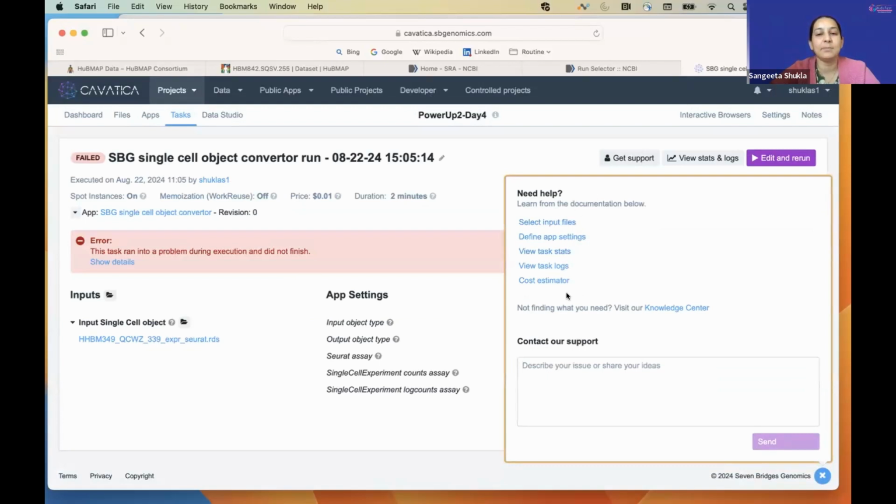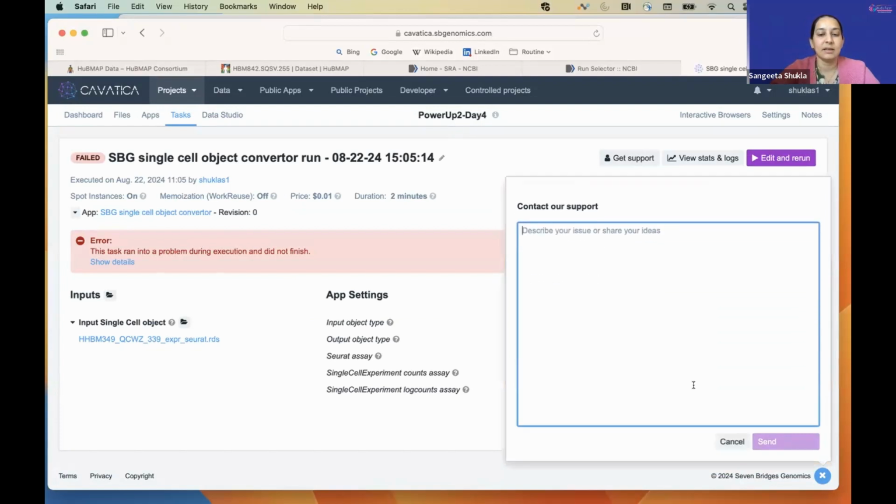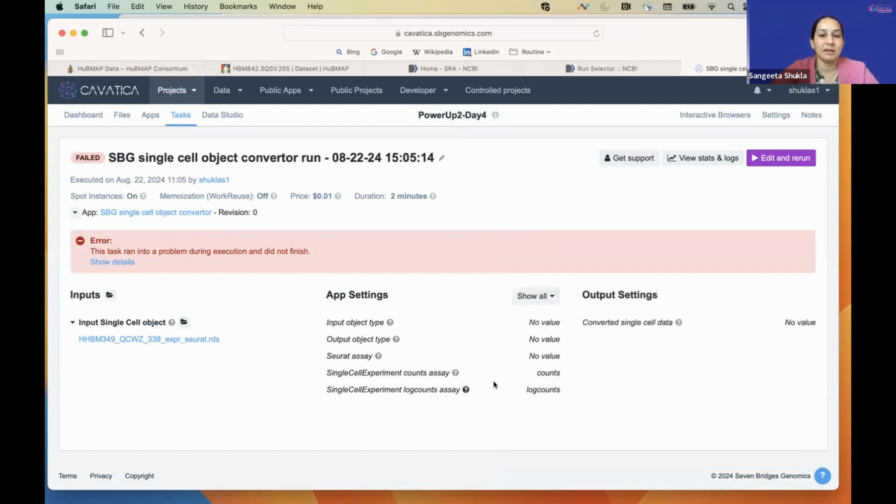And this will help the support team also track this particular app's task settings like logs, stats, costs, the input files, and everything. So you can just add your error message here and send it to the support member. So this is also another way of finding help when you're working with something and you're not able to solve things on your own. So it's a great way to get started, whether you're working in a team or on your own.